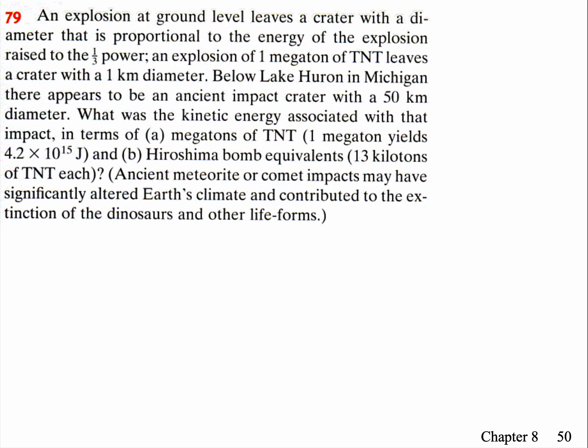All right, so let's take a look at this. What are we given? We're given that the power raised to the 1/3 power is proportional to the diameter. Now, we don't know what the constant of proportionality is, but we can use that to set up a simple ratio. We know that if you've got a given power raised to 1/3 power, it produces a diameter of D1, and this one would produce D2. It's directly proportional, and so we can set up a ratio like that. If we do this without figuring out a constant, we can actually solve this one fairly easily.